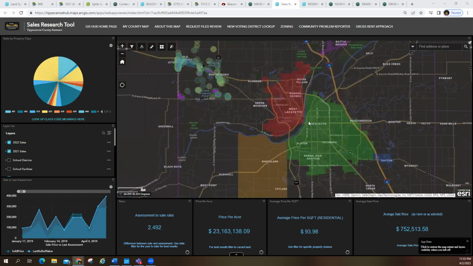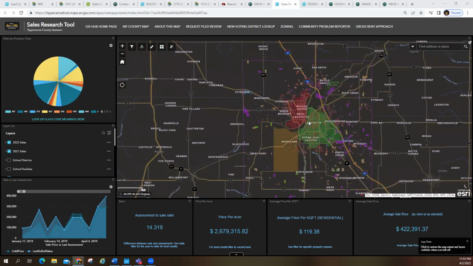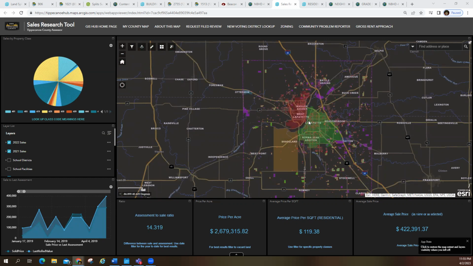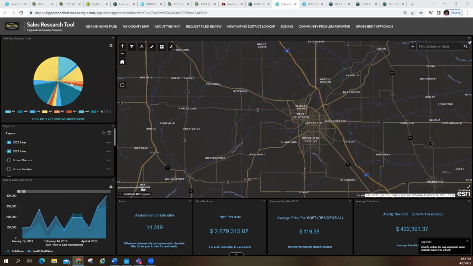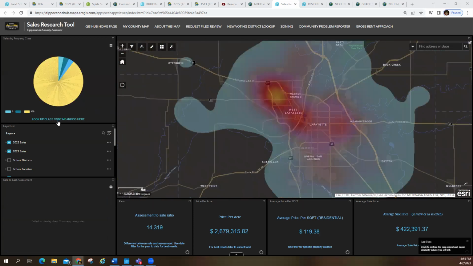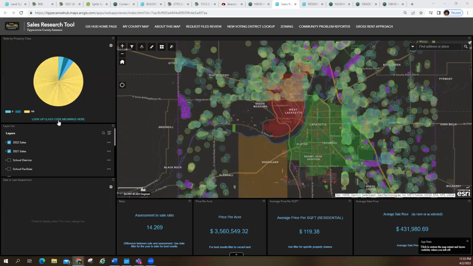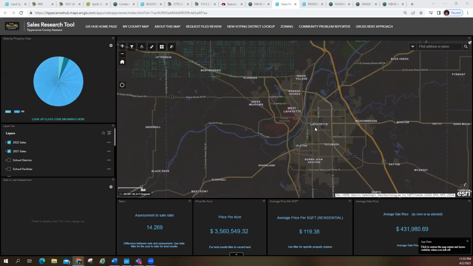this map is nice to also mention when we're zoomed out from it. There's a sort of heat map that takes place that shows where a lot of the sale activity is happening. It's a lot of data to chug through, so sometimes it's a little bit slower if we're not on a fast enough connection. But just going around the map here as it's loading, you can see out here that this shows the property classes that are represented. Here, you can look up the individual property class codes and what they mean. As we move around, we also have the same kinds of things we saw on other map layers. We have school districts, school facilities, other things that we think might affect the market value.